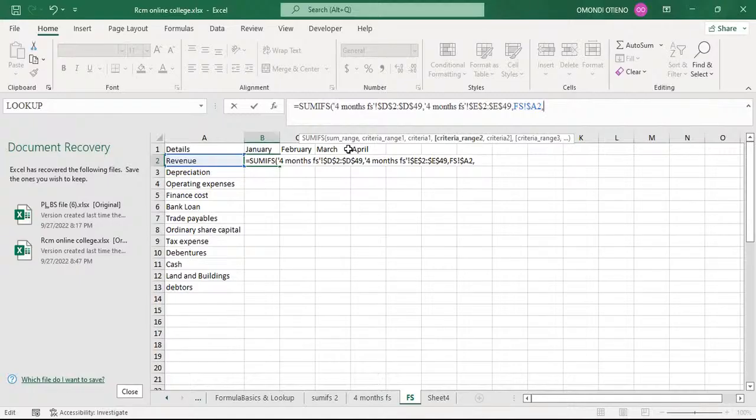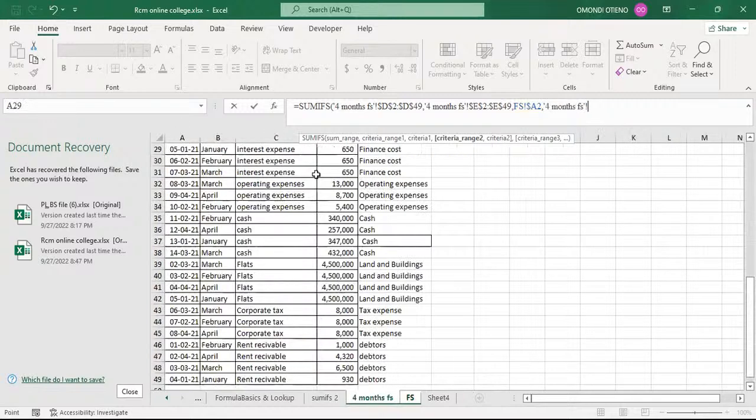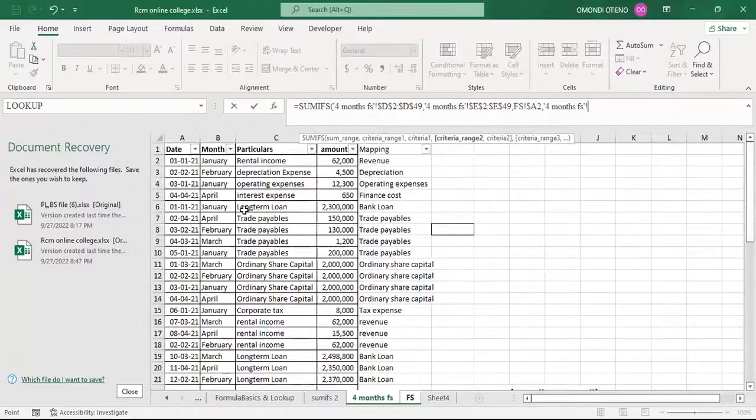Where are we going to get the months in our original database? Where are we going to get January, February, March, and April in our original database? Where are we going to get them from? From our month column.